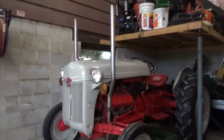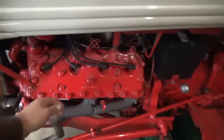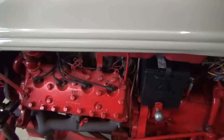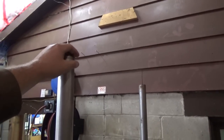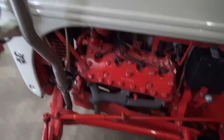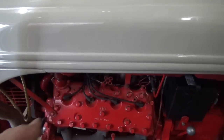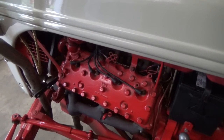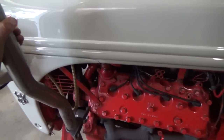Quite cool yet. It hasn't, of course, warmed up to temperature yet. Still nice and cold. It's a big block of metal there to warm up, I'll tell you. Big block of metal. Yeah. Running not too bad, too. Kind of interesting to pull plugs and have a look at them and see what they're doing. I think it's running pretty good, actually. She's got her tuned pretty nice here.